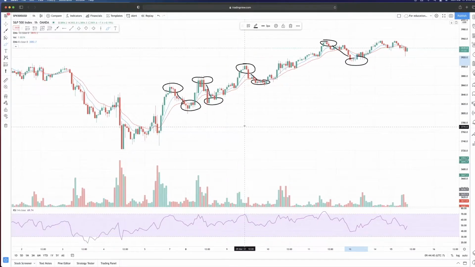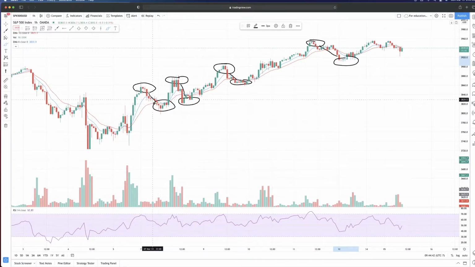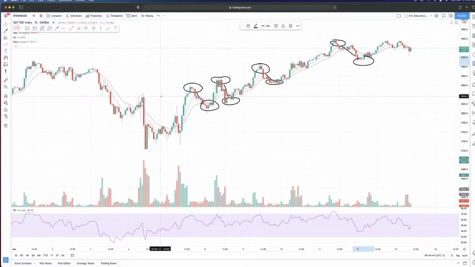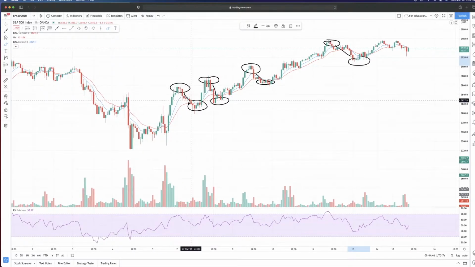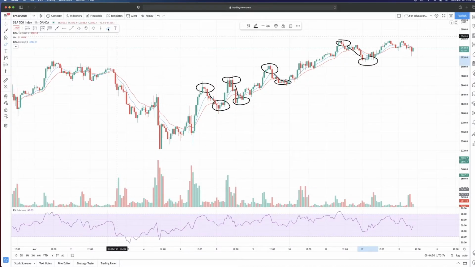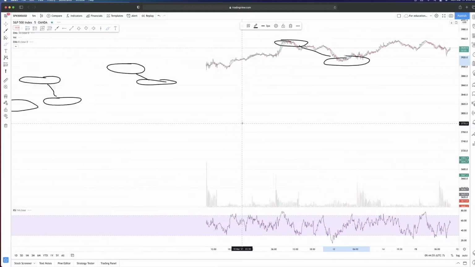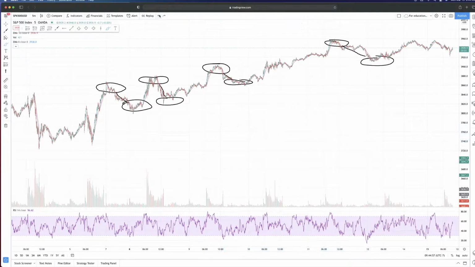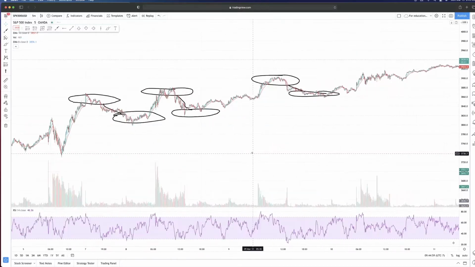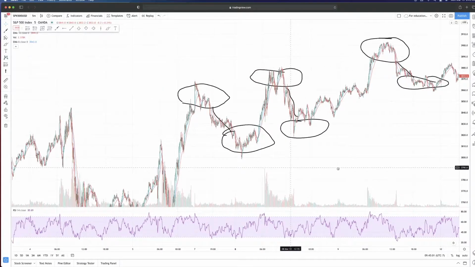And you'll notice that it's hard to know whether a price is in the distribution or accumulation, because what you're looking at is you're just looking at a couple candles. Like it's hard to say like, oh, price is distributing. What you have to do is you have to go into smaller time frames. So I'm going to go and look at, say, a 5 minute right now, and I'm going to look at the exact same spots right here, but on a 5 minute time frame.